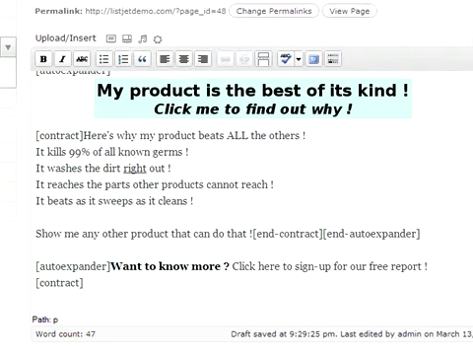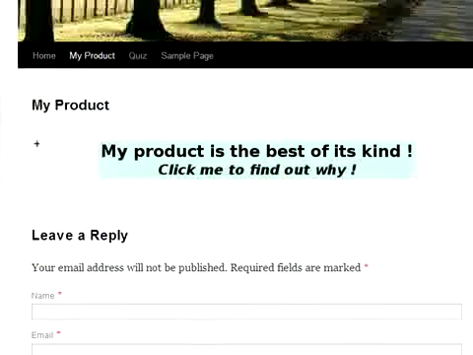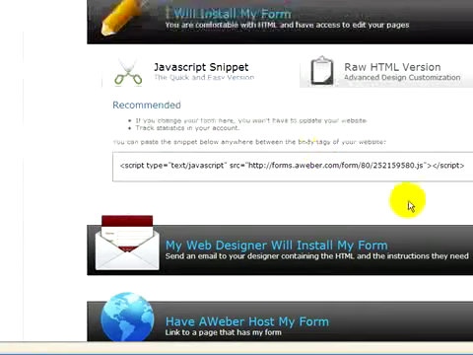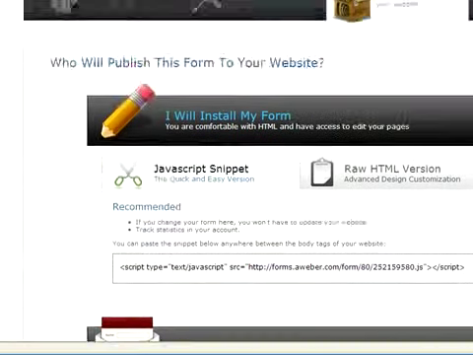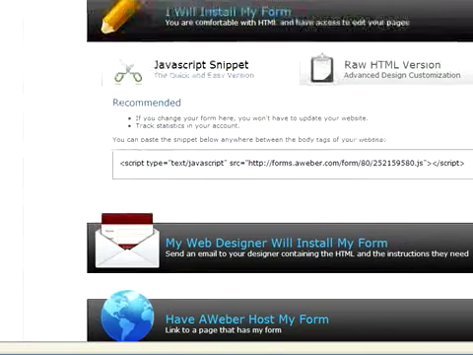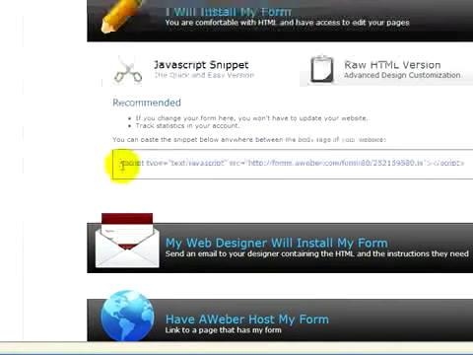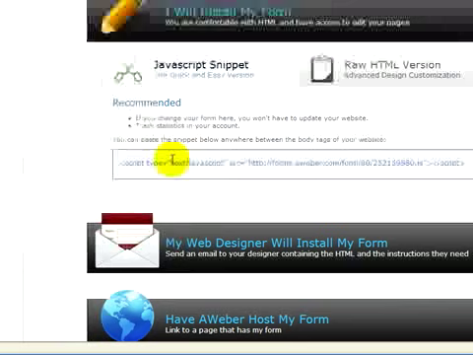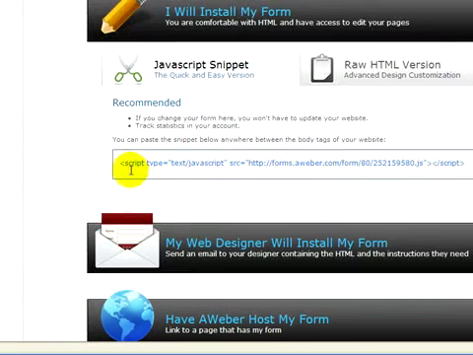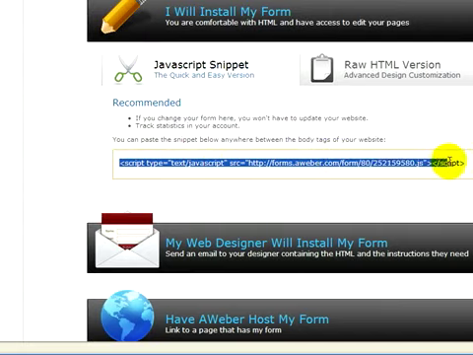So let me see. Now this is interesting because if I go over to my web form generator at Aweber, the usual way, once you've defined your list and all the various parameters that you have, the usual thing to do is to install the form. And for the sake of ease, Aweber, for example, and there are other autoresponder companies out there, but what will usually happen is that you would just copy and paste something like this, a little piece of JavaScript, and put it into the place that you're needing it.